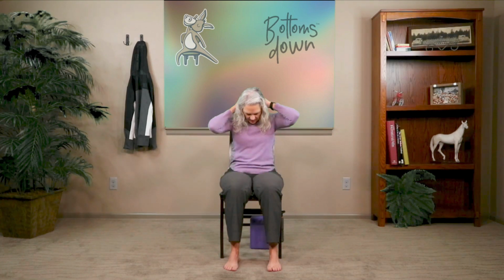Drop your right ear towards your right shoulder. Reach up with the right hand. Give the head a gentle tug as you press that left hand down towards the floor. Release it. Drop your chin towards your chest. Reach up with your hands. Give the head a gentle tug.